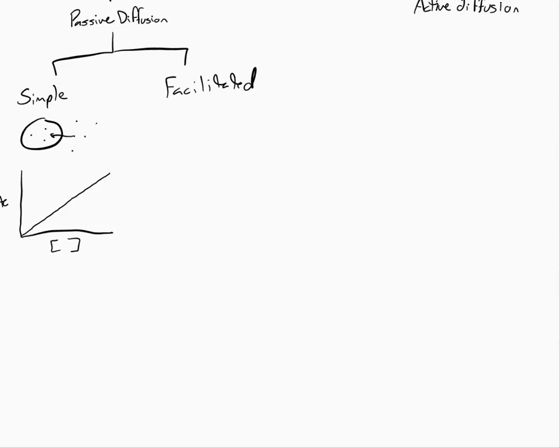Comparatively, facilitated diffusion is going to require help from specific proteins. So we're going to have a few different types of proteins here. We'll have mechanically gated proteins, chemically gated proteins, and voltage gated proteins. And then we'll have pore proteins as well, but those are just always open, similar to simple diffusion. Within each one of these, they require a specific type of input to allow these proteins to open to allow the flow of ions.